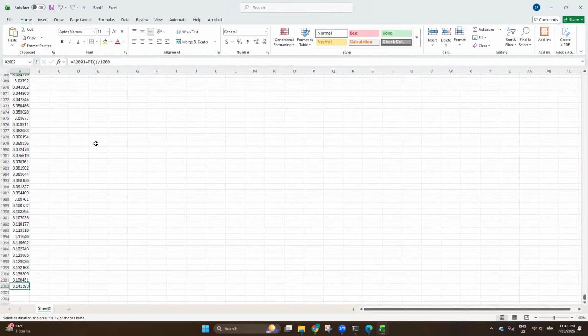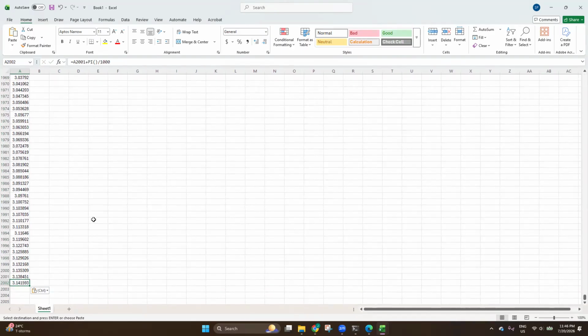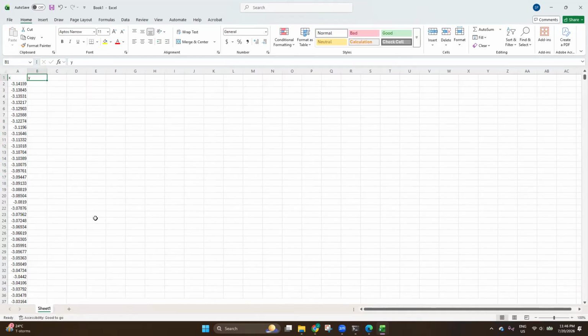As you can see here, the x value ranged from minus pi to plus pi. Now for each of these values, we should calculate the corresponding y value as the sine of x.